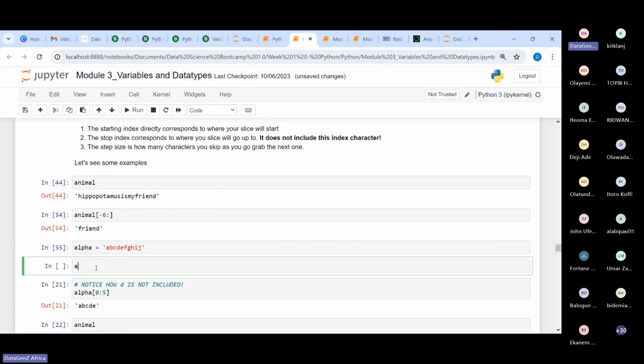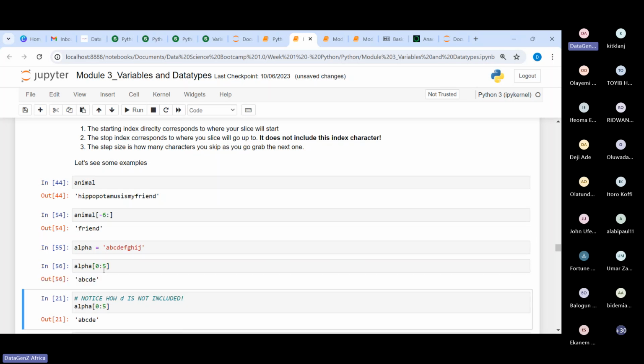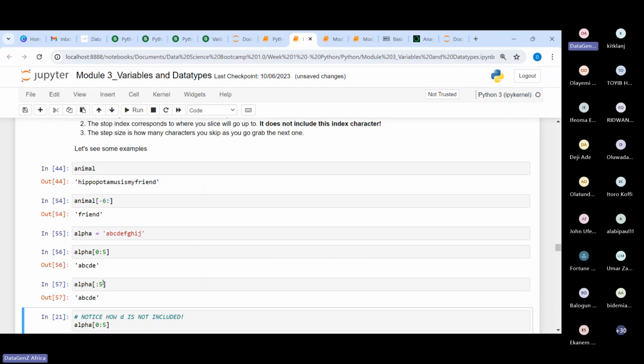So this is what you're going to do. You're going to say alpha, 0, 1, 2, 3, 4 plus 1, that is 5. So you add 1 to the end index, and that gives you A to E. You can write it this way, or because anytime you're starting with 0 you might not have to write the 0, you could just do full colon and 5, and that still gives you the same answer. Either way, whether you're doing A to E or F to J, you might have to skip the last index.